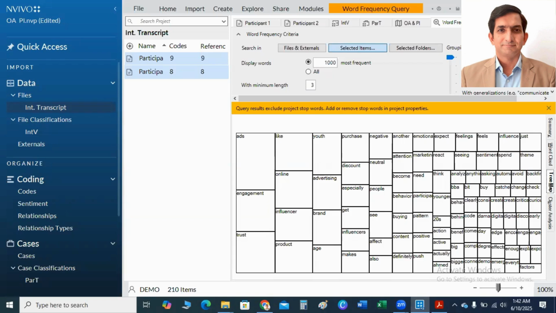The more area is captured by the theme, the more important it is. Here you can see the themes that are capturing bigger areas are ads, engagement, trust, influencer, etc. So by doing tree map analysis or word cloud analysis, you can say brand engagement, influencer, trust, discount are the major factors that can impact purchasing intention behavior.